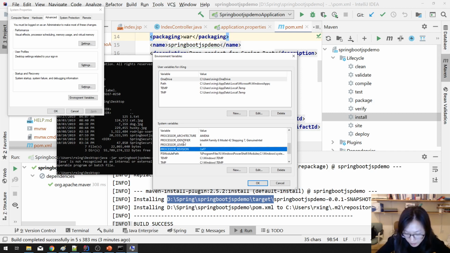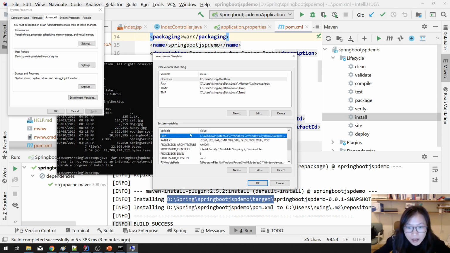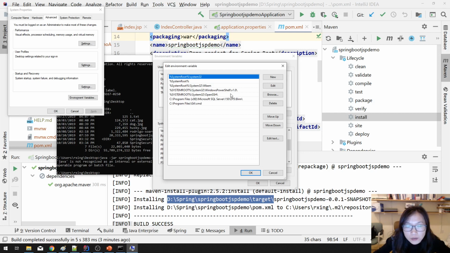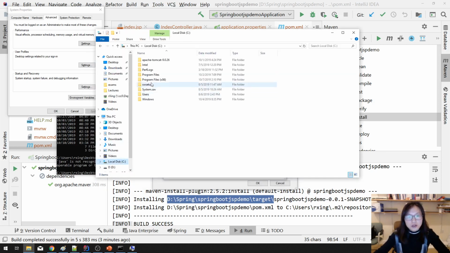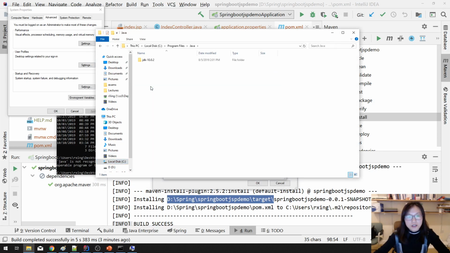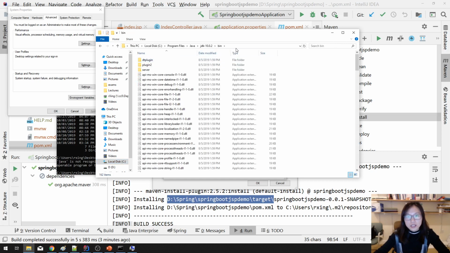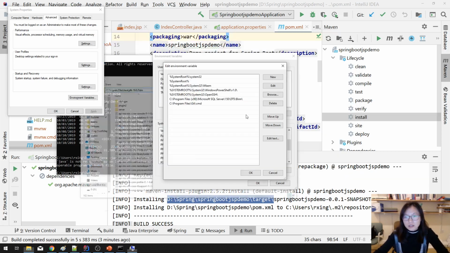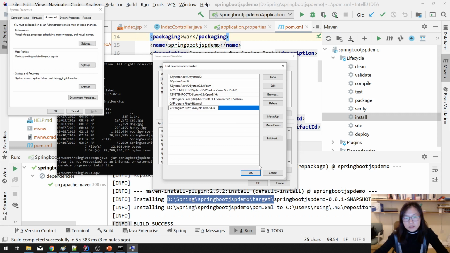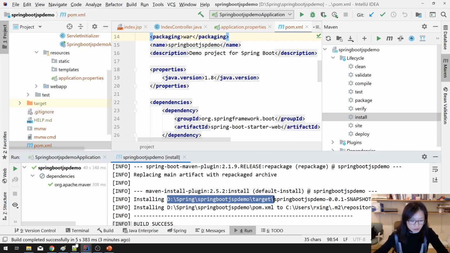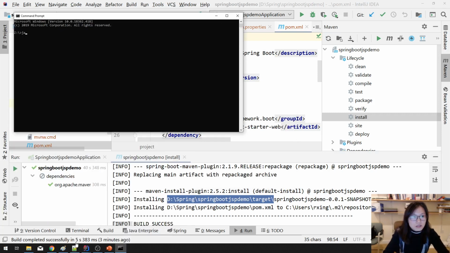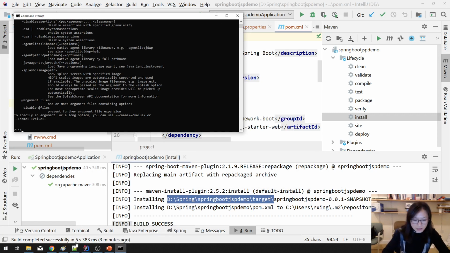I have a path here, and I don't have Java, so I will create a new one, going to my folder: C drive, Program Files, Java, JDK, bin. Then copy, new, paste, and then close, and cmd java. Okay, good.